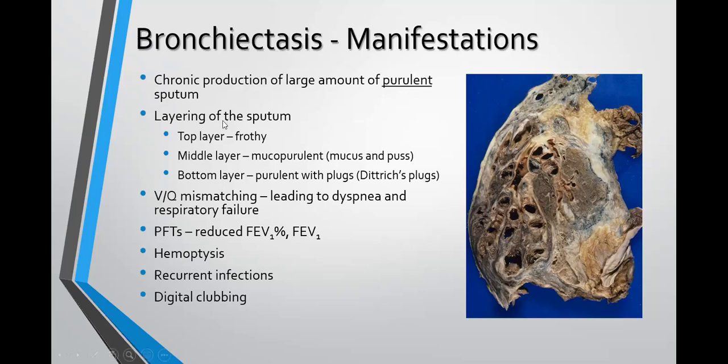So another telltale sign of bronchiectasis will be the secretions that come out of that person's lungs. When I suck you out, the suction contents go into a suction container. If any of you have worked in a hospital or been in a hospital room, there's a little red top container on the side of the wall that you suction things out of the patient with. It goes into that little container. Well, usually it just looks like a bunch of sputum, nasty saliva, blood, whatever. But if they have bronchiectasis, those same secretions split up into 3 layers. And so when you look in the container, it's got 3 layers of sputum, right?